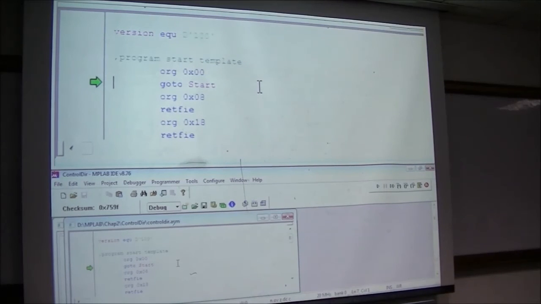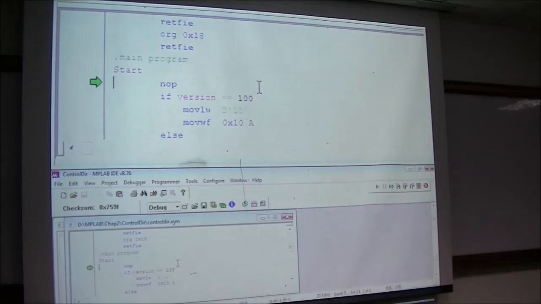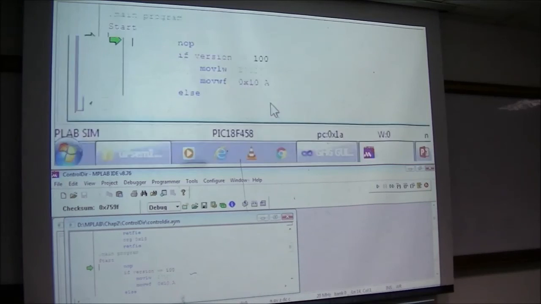So I have reset this one. It's now in go to start. When I press F7, it goes to NOP, no operation. Why did I put the NOP? Otherwise it will straight away execute this one.